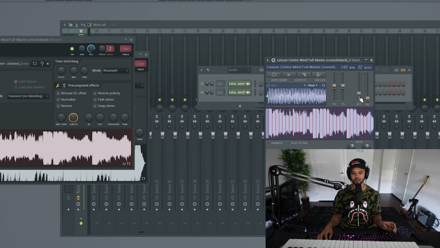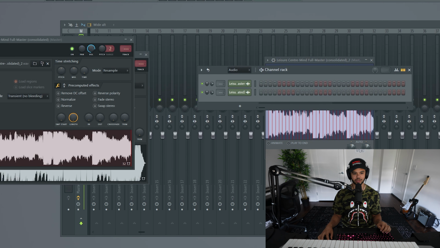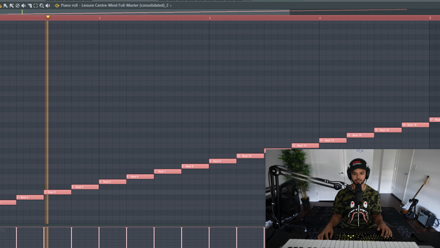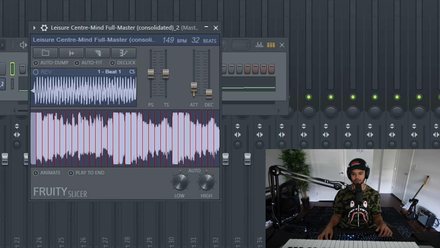What that's going to do is get rid of this popping sound, which let me just show you how that sounds. So that's super annoying, that clicking sound. You definitely don't want that at all. Literally just move this knob up a bit, and you can move the decay up as well.